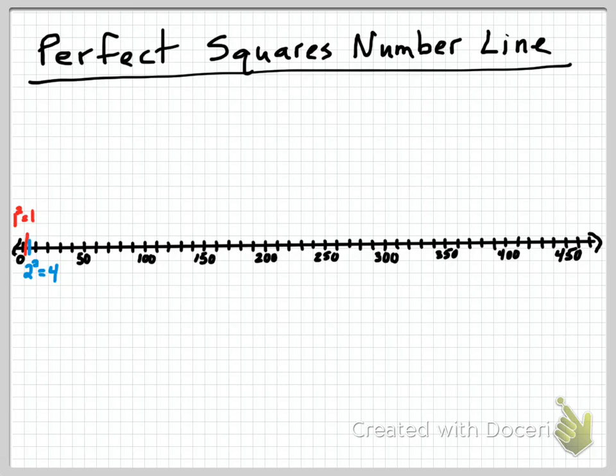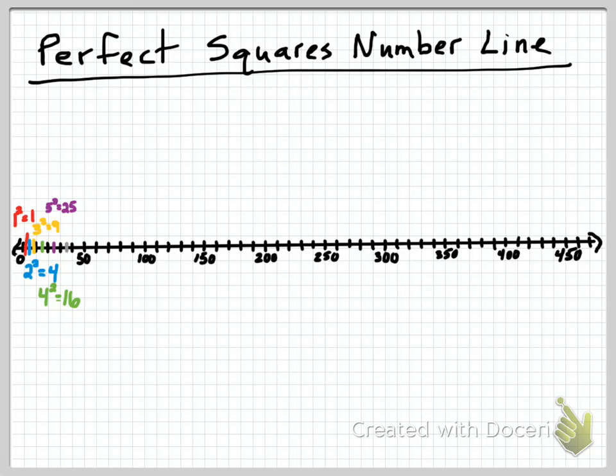Well, what's the next perfect square? It's 9, because 3 squared is 9. The next perfect square is 16, because 4 squared equals 16. Then 25, because 5 squared equals 25. Now, this may be kind of hard to see if you're not looking on your own computer, but you know all these perfect squares, and you know where those numbers go on the number line, so you can build this. You can even go ahead and get ahead of me, because I'm just going to go down the line, down my perfect squares.